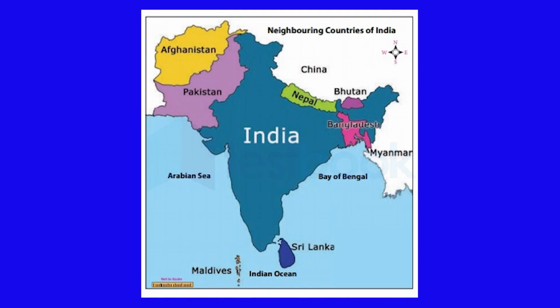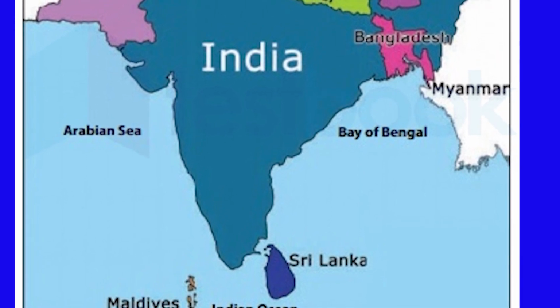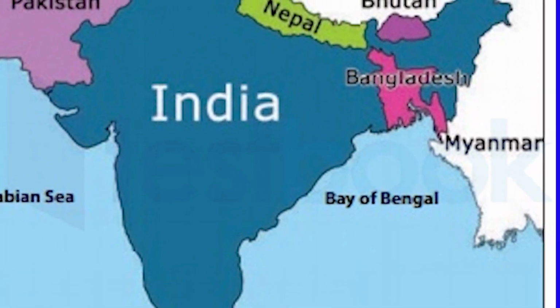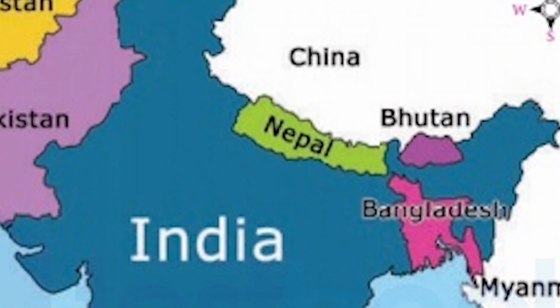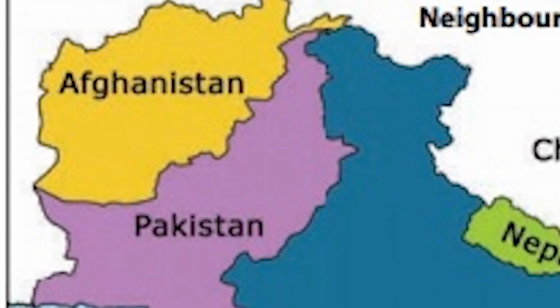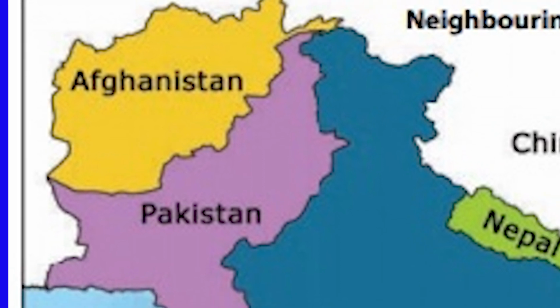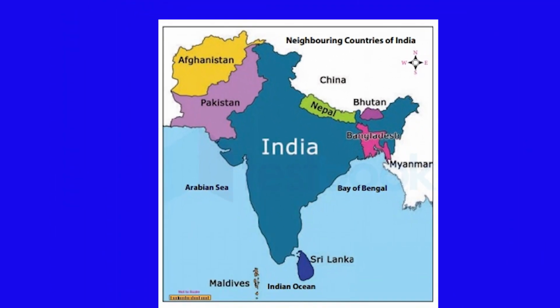If we look at the map of India, then we can see that if we look south, there is Sri Lanka, there is Maldives, and if we look east, there are countries like Bangladesh and Myanmar. And on the northern side, India has that invincible China, there is Nepal, there is Bhutan, and on the western side, we all know there are two countries: one of our most important and very well known neighbours, Pakistan, and also the far-flung Afghanistan. Today our lecture will be focused on all the other neighbours barring Pakistan.